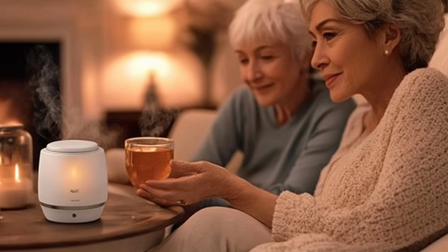Now, let's talk about bringing in good scents the right way. Strong artificial sprays can be overpowering, and nobody wants to feel like they are trapped inside a department store perfume counter. Instead, go for subtle, natural scents. Essential oil diffusers are a great option because they release a gentle, steady fragrance without being overwhelming. Lavender, vanilla, and citrus are clean, inviting scents that make a space feel fresh without taking over.